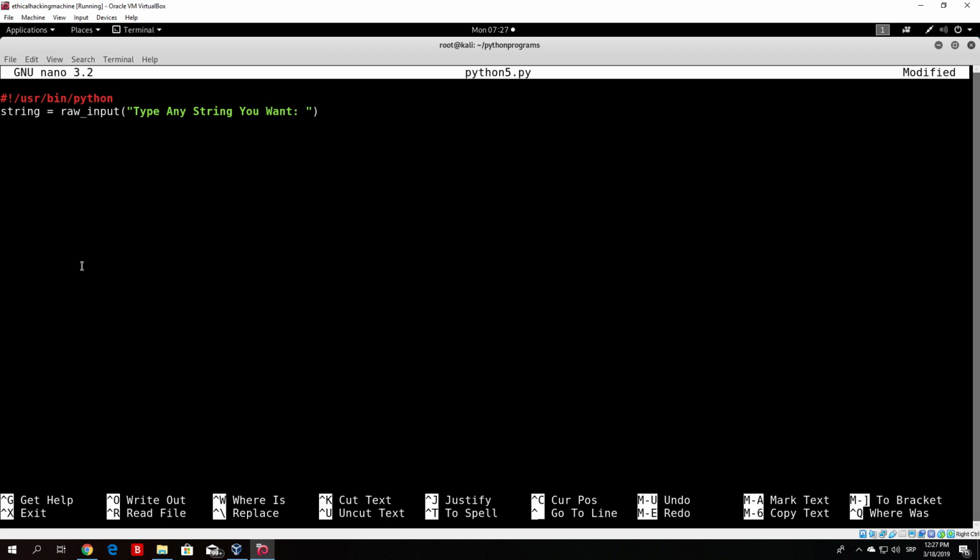Let's actually try to reverse that sentence or any string that the user inputs. So let's do that. We will be reversing everything a user inputs. So we make a function for that. Of course, we will not be doing it without a function, since this is a video for functions. Define, and we can call it anything we want. So let's call it reverse string, which is a little bit long name, but it doesn't matter. So let's call it reverse underscore string, so it looks a little bit better.